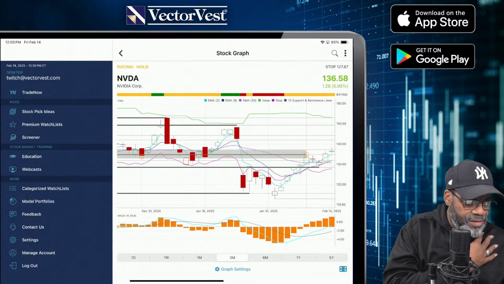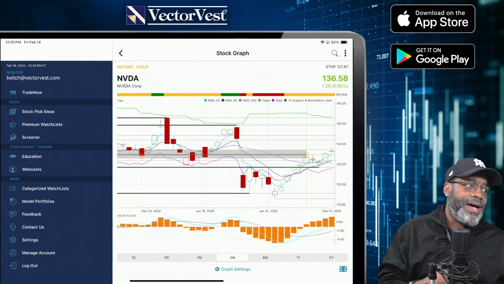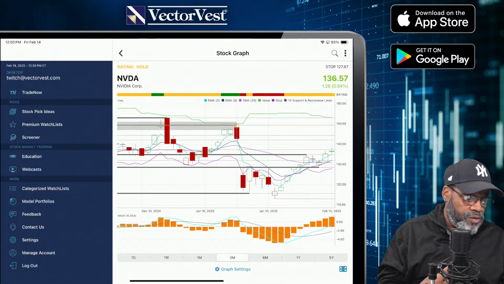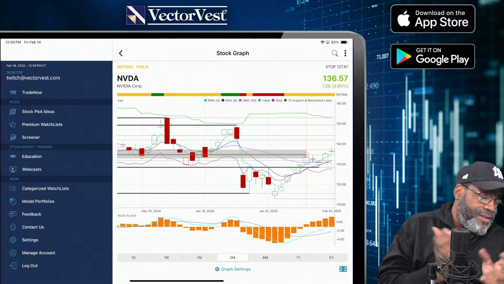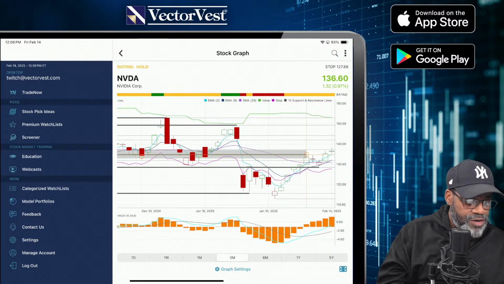So I do like the MACD is going up. I personally think NVIDIA is tough to bet against. Short term, though, look at this big gap down. That was tough for anybody sitting through it. But if you had the wherewithal to hold, bouncing off support, breaking through resistance, still on the rise, undervalued. It's up almost 1% today, as you can see in the top right-hand corner.